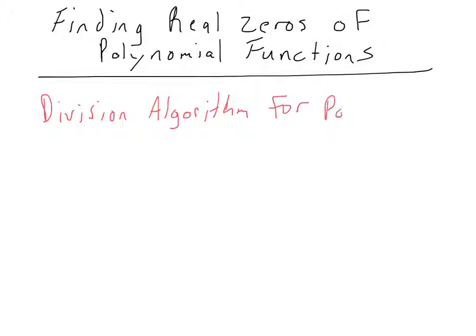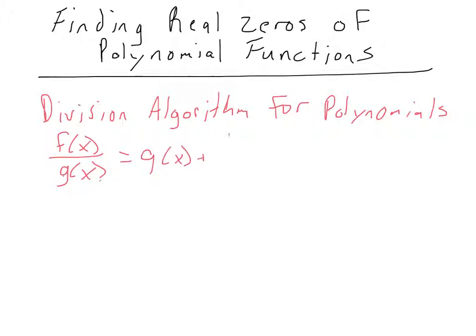We are probably a little bit familiar with it from the last section about rational functions, which says that if we have two polynomials, let's call them f and g, so if I have two polynomial functions, f of x and g of x, the division of those is going to be equal to the quotient, which we'll call q of x, plus the remainder, which is also going to be some sort of function, over the divisor, which was g of x.